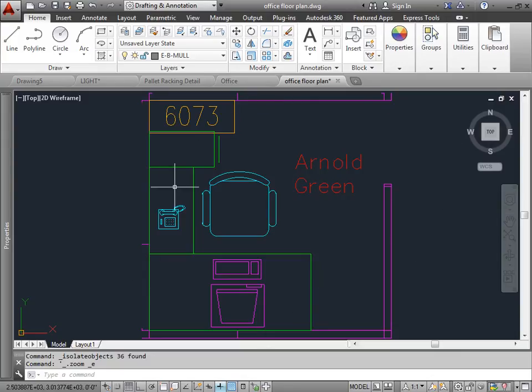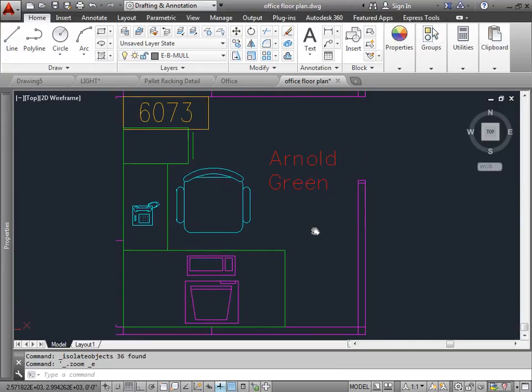I can ignore all the other clutter without having to turn everything off and on. I don't have to worry about messing up other items. I can just focus on exactly what I want to look at. Sometimes isolating objects can be very useful in creating geometry, especially if it's complex.